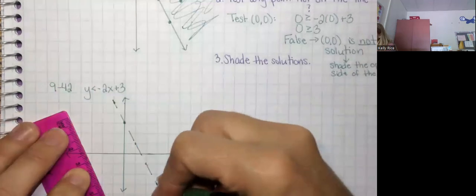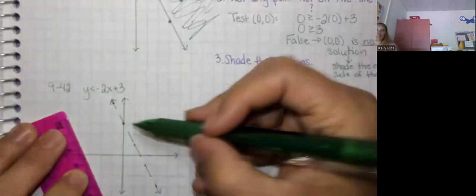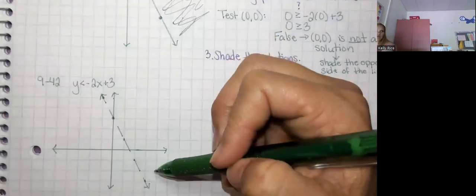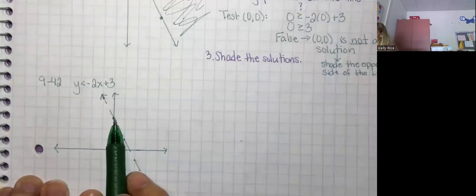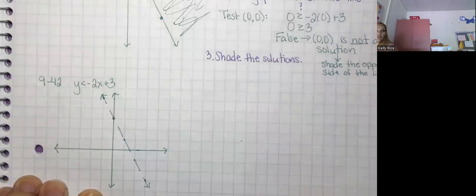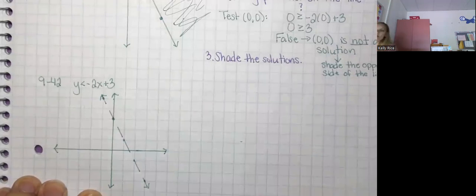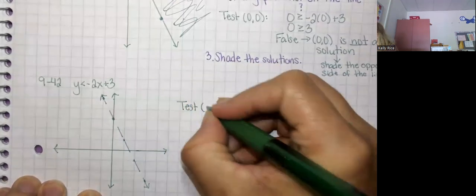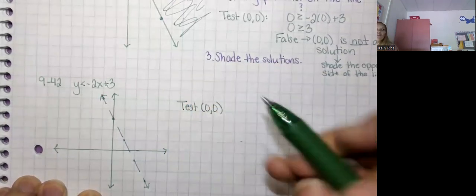Okay, so these points are not solutions because it's dashed. Notice I just have some little gaps in between. Again, if I plug in the point 0, 3, it's going to say 3 is less than 3. That's not true. False. These points are not solutions. Yes, you can plug in 0, 0. What points are you not allowed to plug in? The points on the line.